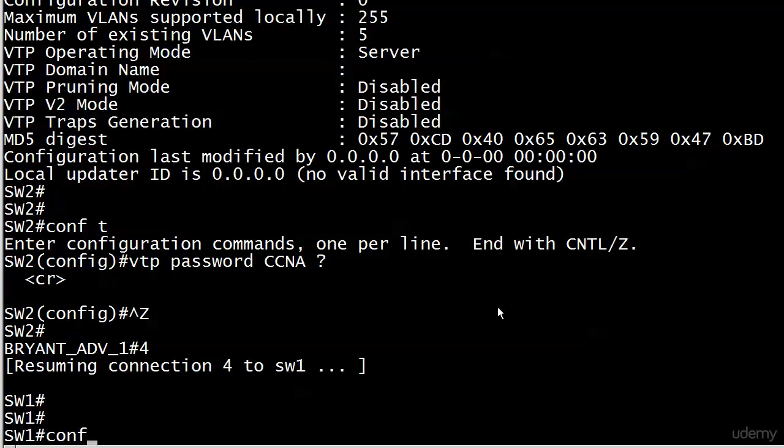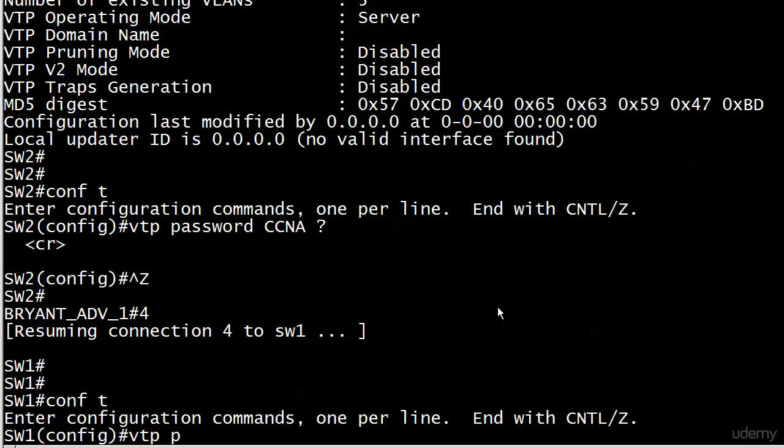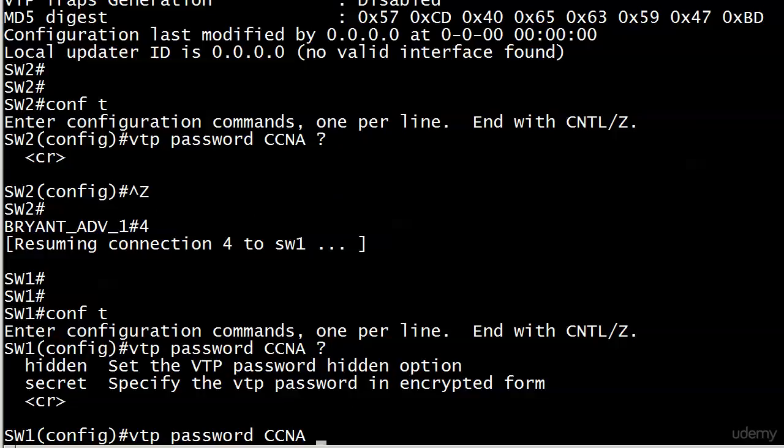Switch 1 is though, so let's look at our options here. And look at that, we have a hidden option and a secret option. And you would think, well, the secret option is the one I want. That's not the one we're going to work with right now. It also requires a 32-character password, which is no big deal. I did want you to know that, but we're not going to work with that option. The one we actually want right now is the hidden option. And we're going to see just how hidden that password can get. Let's go ahead and use it right now, actually.